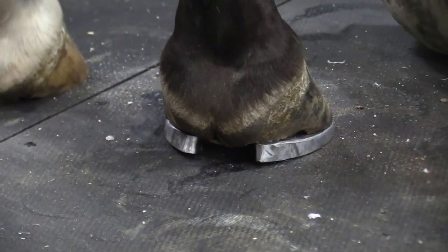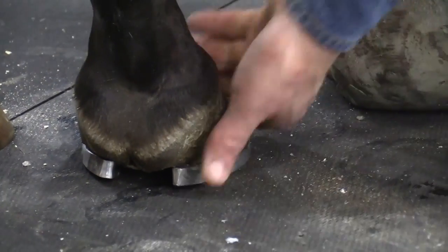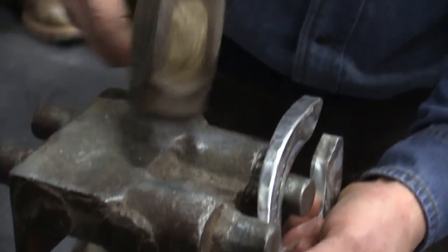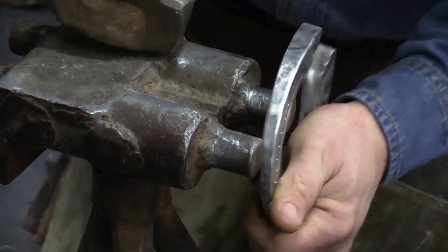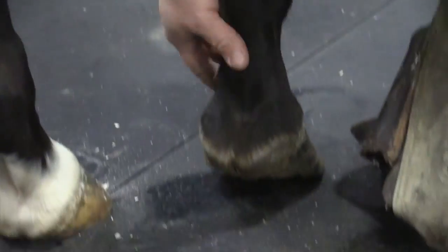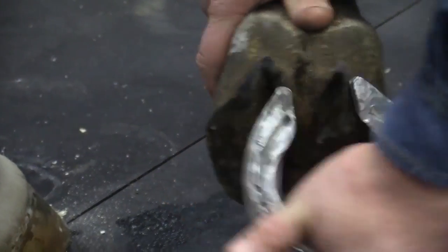Then I'll set them down on it, kind of see how the fit is and see how they utilize it. I usually just fit the capsule. This one's got this caved in heel, but I'm not gonna really follow it completely. That's getting pretty close.